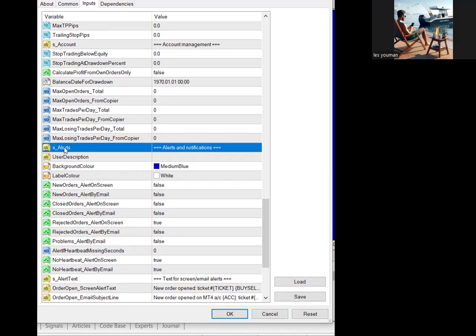You can have the alert through a pop-up box on the screen. You can have the alert via an email. Same with closed orders. And you can also connect it up to the MT4 app on your phone, not through these settings, just through the MT4 tools, so that you get notifications on your phone as well.